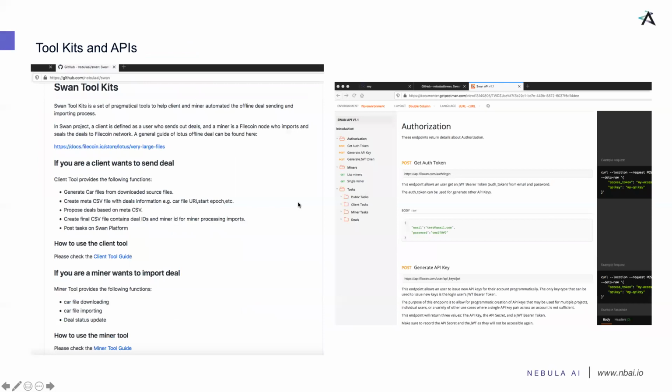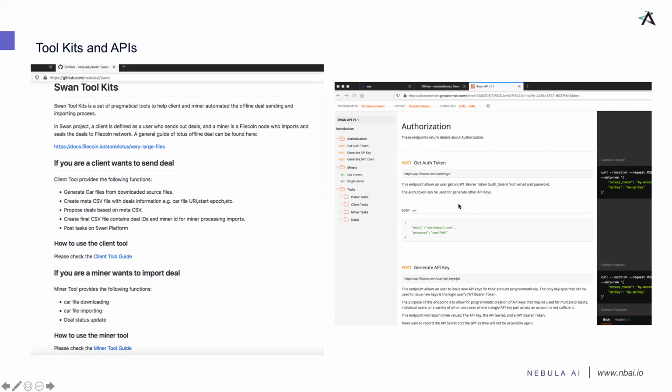If you want to do everything programmatically, we also provide a powerful toolkit and APIs. For the most powerful toolkits you can find on the online with the GitHub location here, and it has a description for how to use as a client or as a miner or even as a developer. You want to develop your own tool to automate this process.